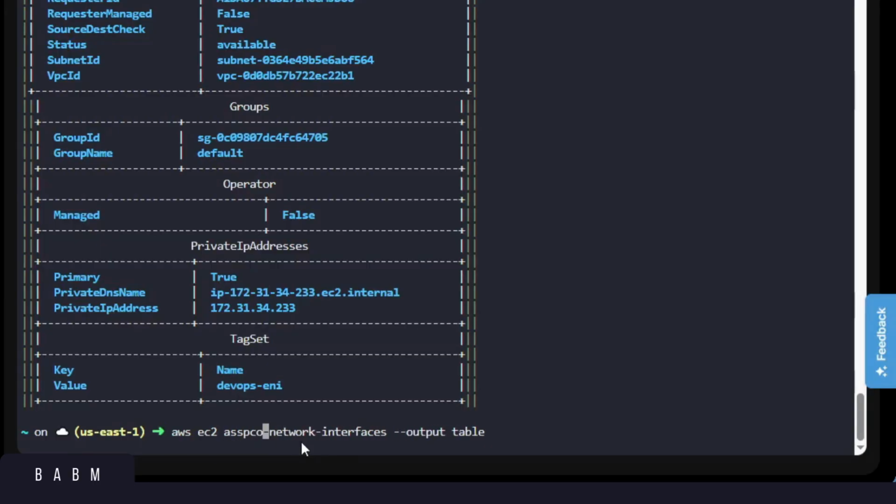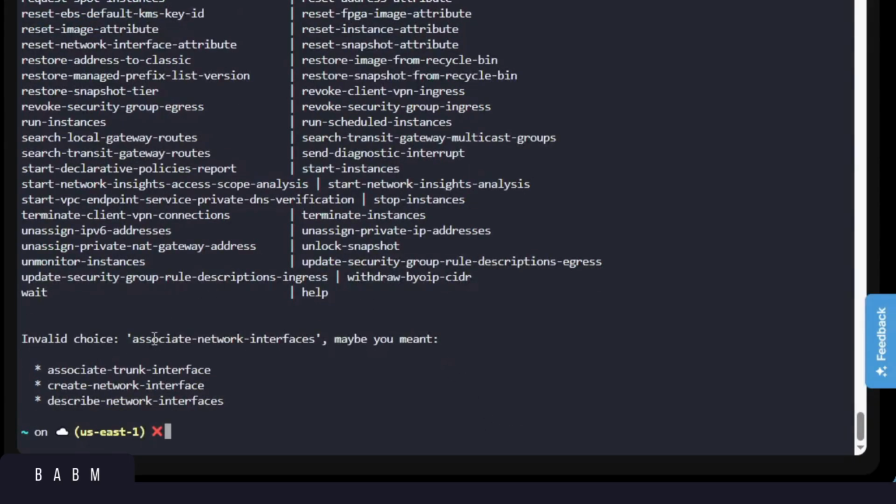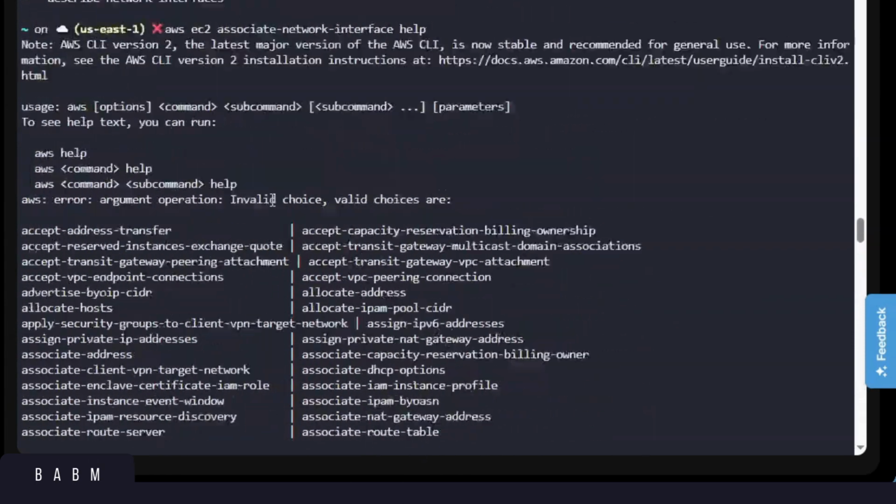This is a complete guess. See if it comes back to the valid choice, associate network interface. Try one more day. Wow. All right, it was a guess.